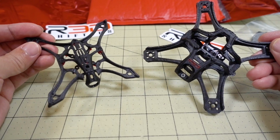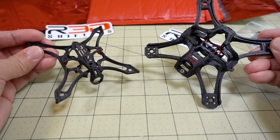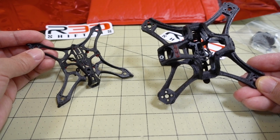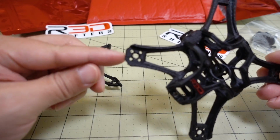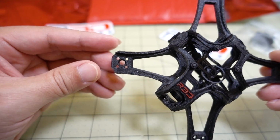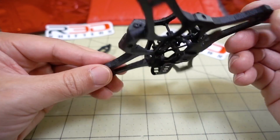These are kind of more interesting, more, I guess, for the brushless crowd here. We have here on the left the R3D Whip Ion, and on the right here is the R3D Carbon. This is the 2.5-inch version. This does also come in a 2-inch version and one with prop guards. So you can see here it comes with the 9mm hole pattern for these motors. So you're probably looking at like an 11.0x size type of motor here for this type of build with 2.5-inch props. And yeah, it's an X-style frame.